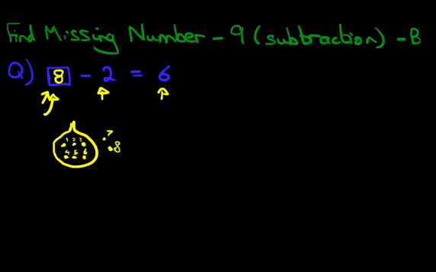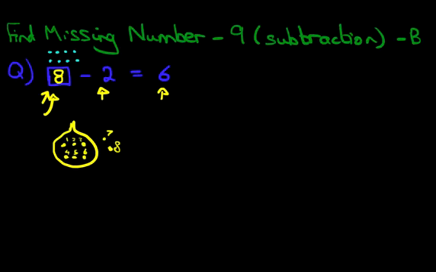Let's write that down. So there are 8 sweets in total. And now this statement, since we've answered it, is 8 minus 2 equals 6. Now that sounds right. However, let's use the dot method to see if it is correct. So above number 8 we're going to put 8 dots. 1, 2, 3, 4, 5, 6, 7, 8.